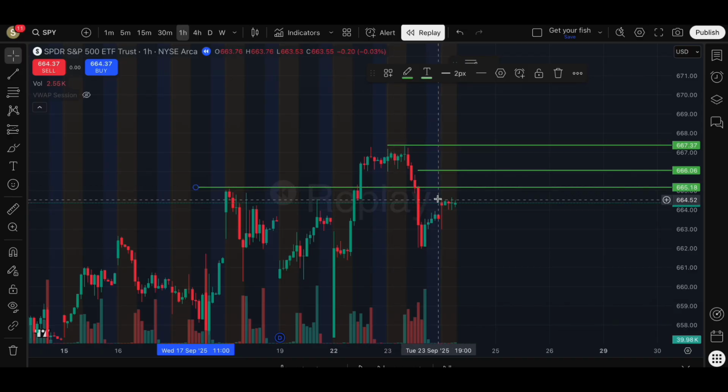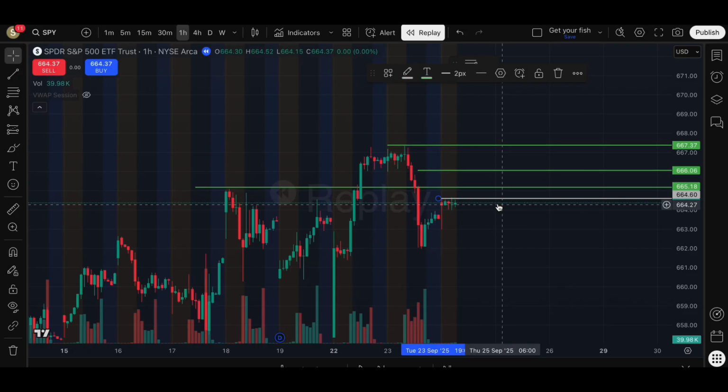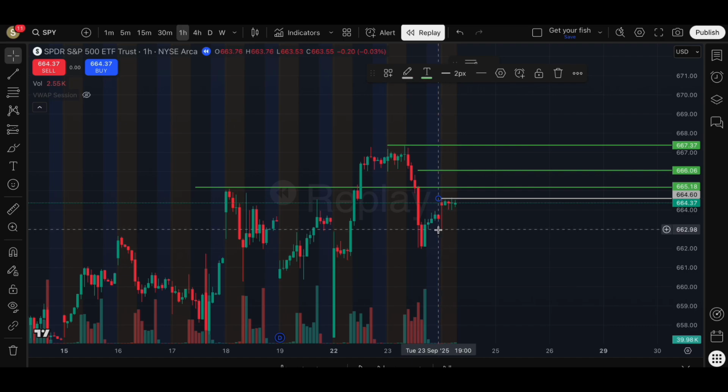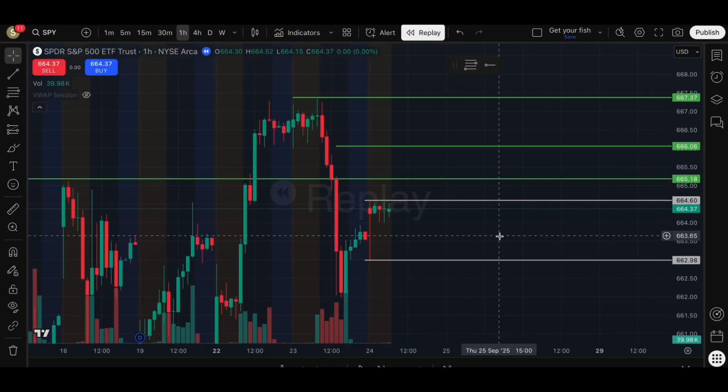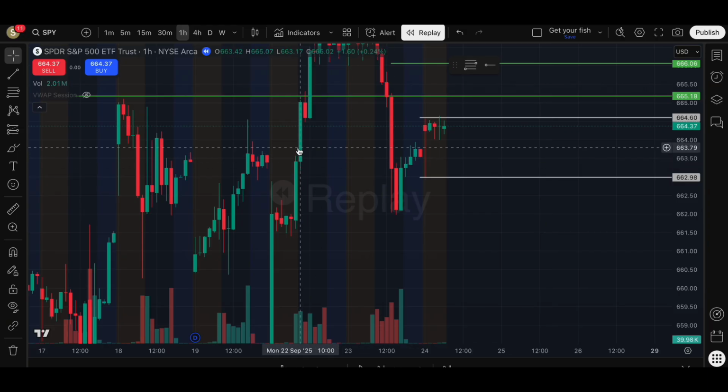When we get to right here, pre-market high, you want to mark out pre-market high. I use a different color stripe for different things because I don't want it all to look the same and jumbled up. Now, when I go to the 5-minute chart, what I'm going to do is get a better picture of where price actually is. This is just for a rough estimate. So I'll mark out my pre-market high and my pre-market low. I think this is a misprint, but I'm going to go with it anyway. Pre-market high, pre-market low. Expand this so it's not super hard to see. And we have levels in between.